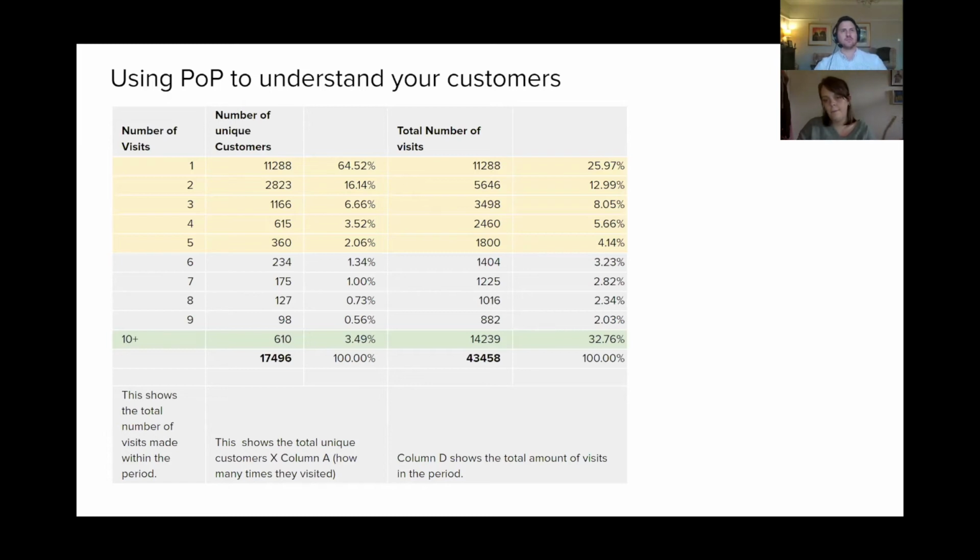Of course, and it highlighted to me just what a massive difference, and this is obvious to anyone in the sector, obviously, but how turning someone that's a one-time visitor into a multiple-time visitor can massively increase your total headcount that you're seeing through the door. Exactly. And they're your most loyal visitors, so they're the ones that are coming back again and again, just naturally anyway. If you can influence them, or if you can even influence the people that are visiting once to visit twice, it's going to make a massive difference.